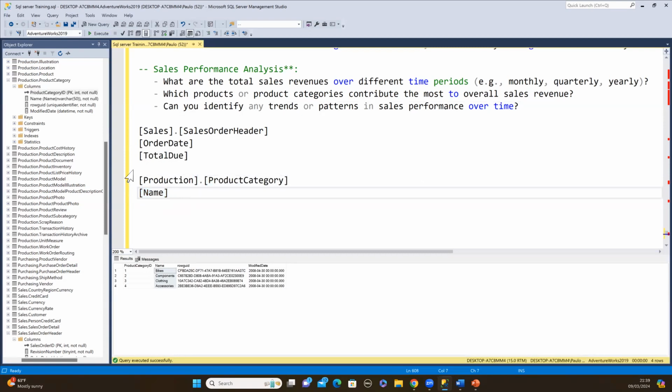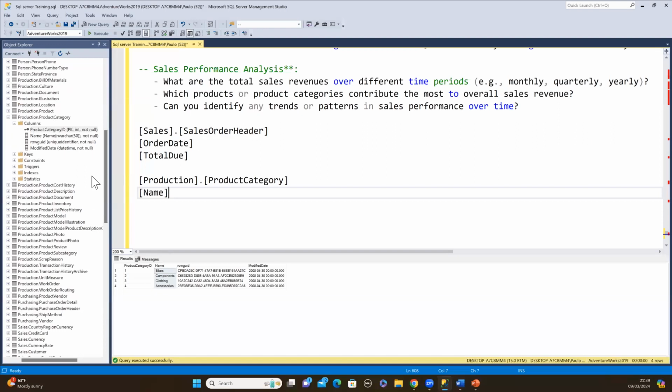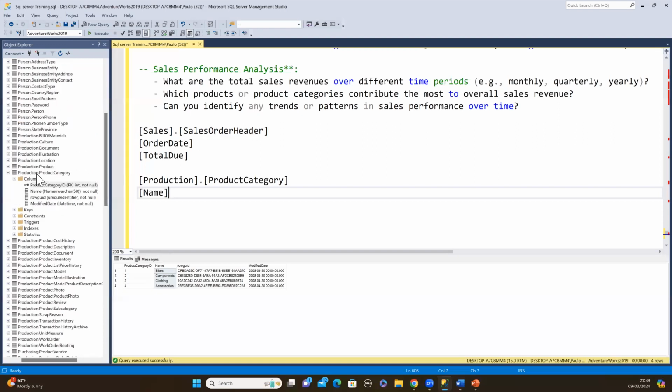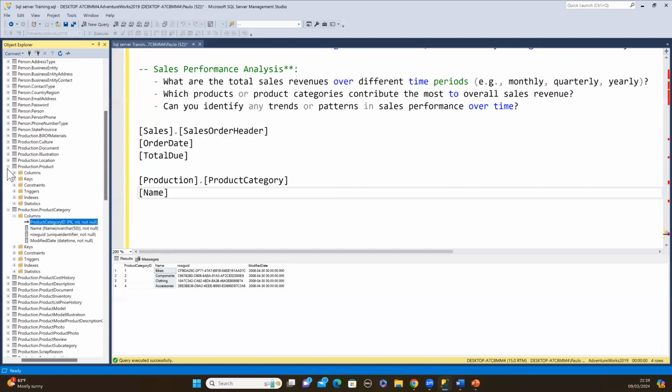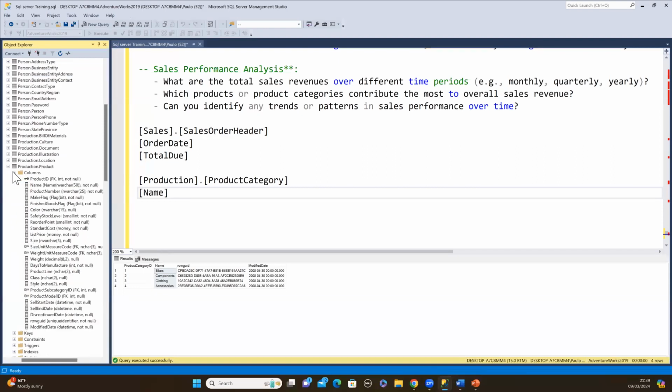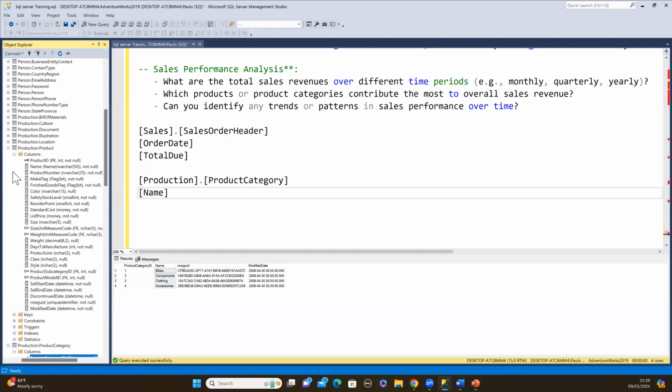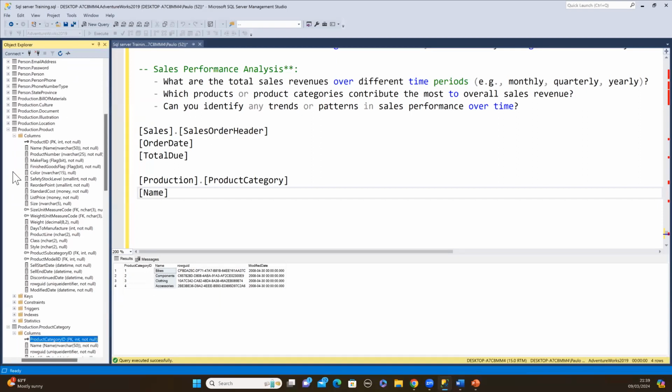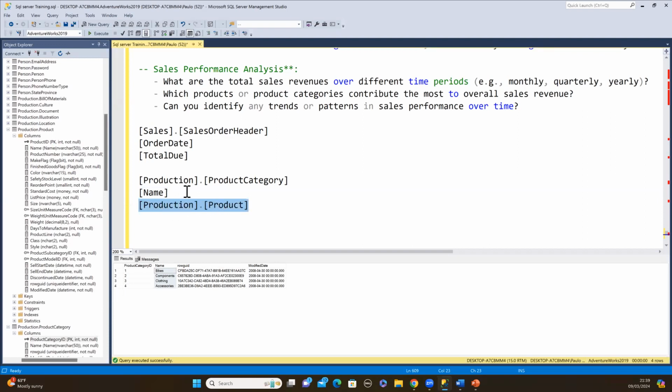So for me to get the product, this is just the product category. What about the product? Where is the product? Is there any product table? This is a product table, just above that one. You need the product table because you need the product ID.